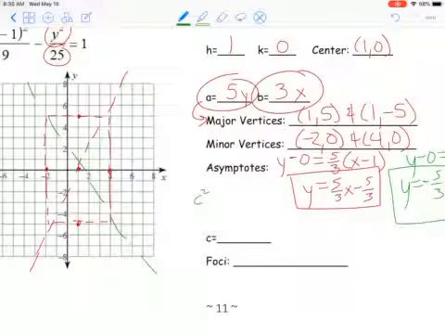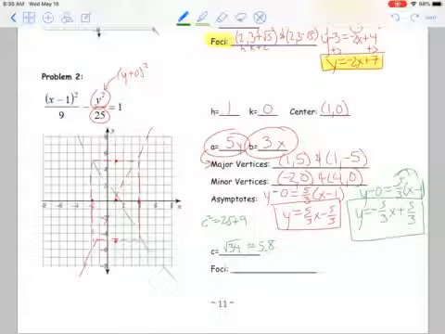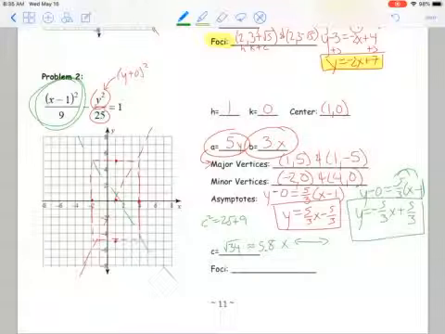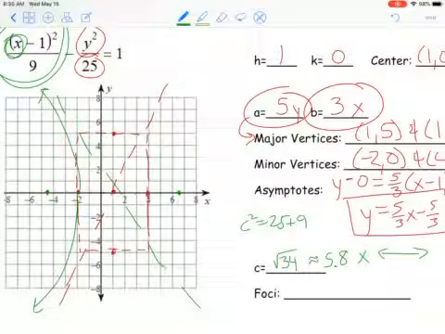C is going to be that c squared equals a squared plus b squared, so radical 34, which is about 5.8-ish, I think. So it's in the same direction as whatever's first, so x here. So left and right. So I'm going to count left and right 5.8. So from the center, 1, 2, 3, 4, 5, and 1, 2, 3, 4, 5 and some. And then that x here first also tells me I use the left vertex and the right vertex to draw my hyperbolas.